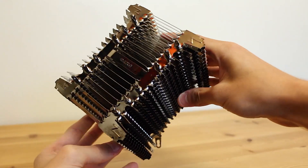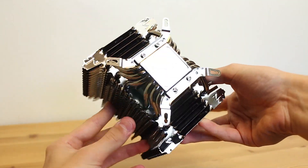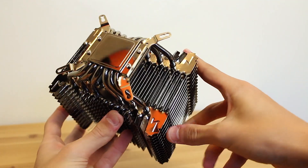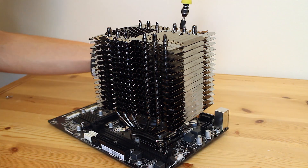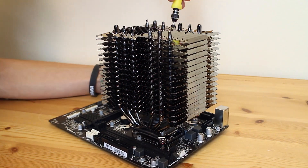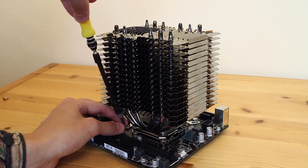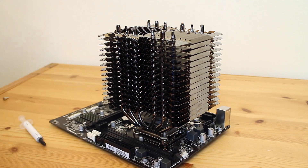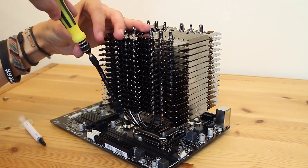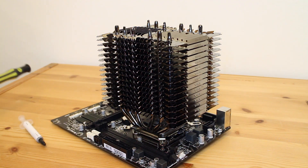Speaking of cooling, this is our cooler — the Zalman FX70 passive cooler. Frankly, just like my 2015 Hackintosh build, this cooler was a nightmare to install. Zalman tries to cater to everyone by supporting pretty much every socket introduced since the dawn of time, but it honestly just makes installation for all of those people a massively frustrating experience. However, frustrations aside, I did manage to get the thing fitted in the end, and man does it look awesome.